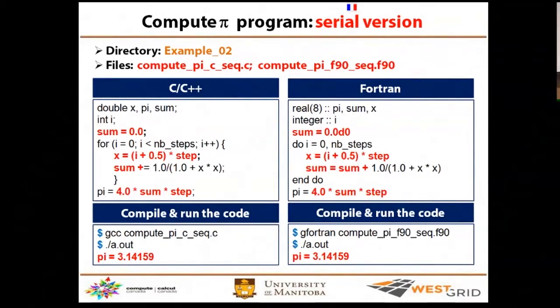Previously, I was talking about optimization. For example, here the factor 4 and step. I can add them inside the loop, but it's just a waste of time.